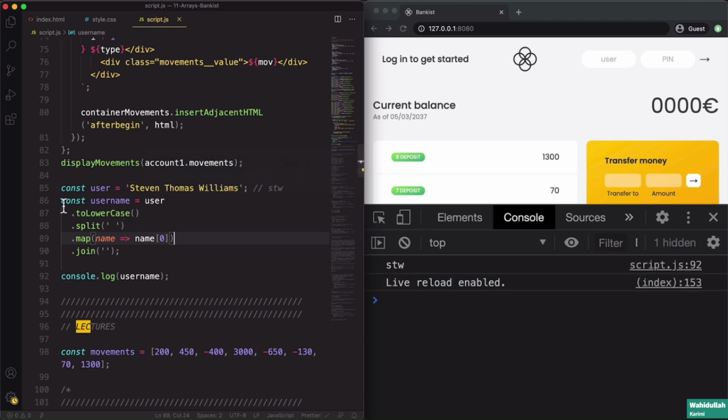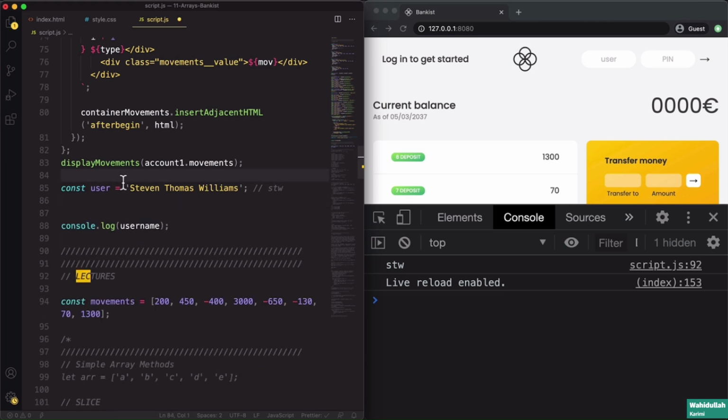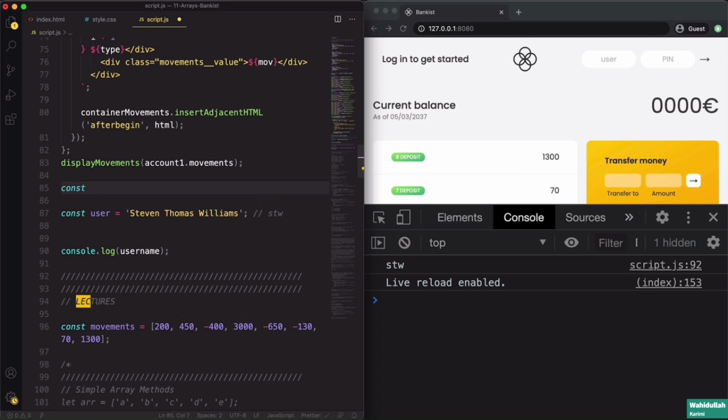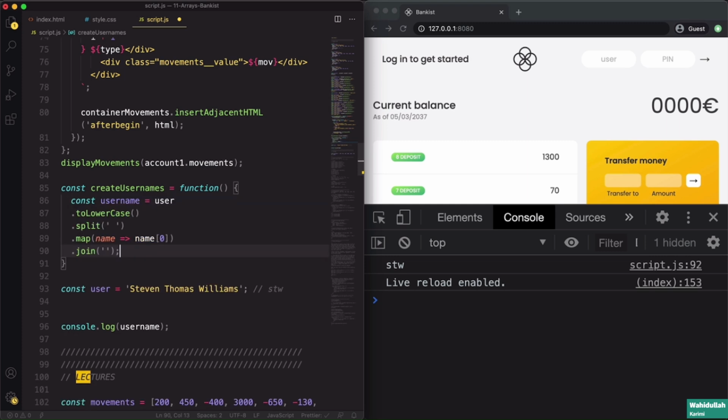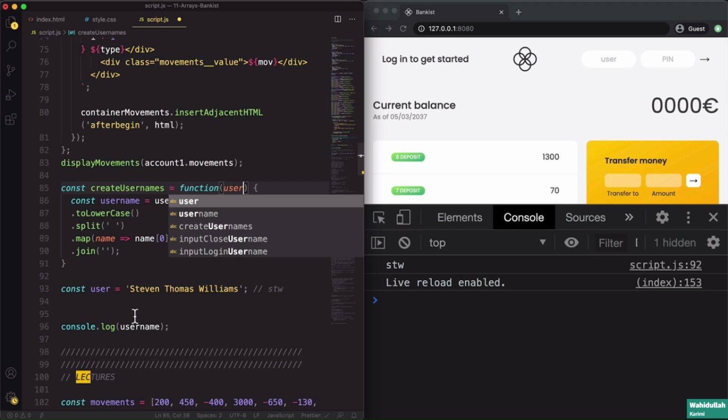Let's now take this actually into a function. So I'm cutting it here, and let's say createUsernames, create a function, add this here, and for now, let's say we get the user in here.